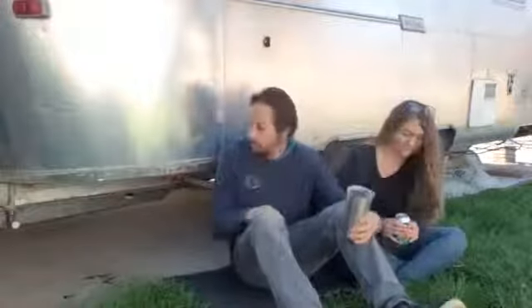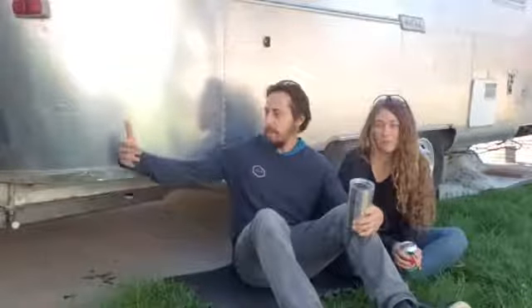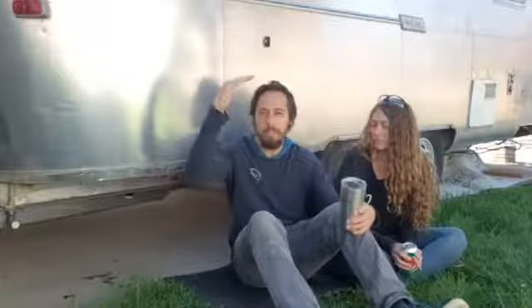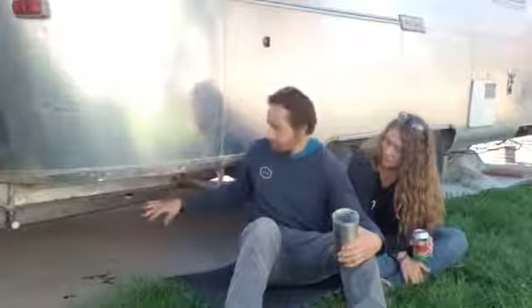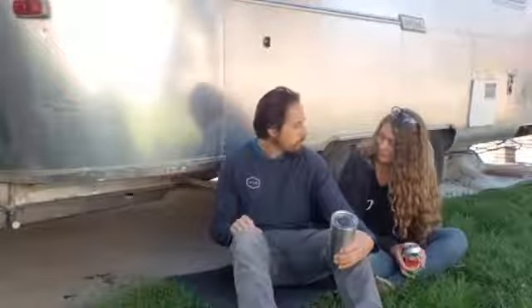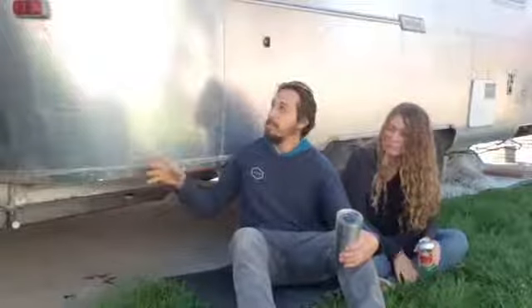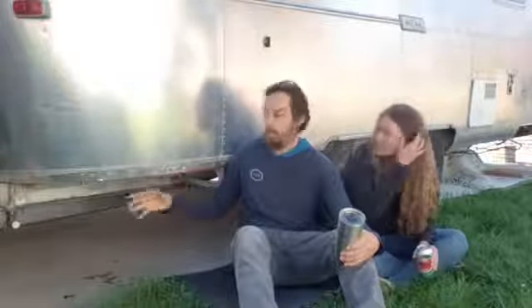A funny, silly story about the insulation. We've been working on taking off the belly pan, which is basically underneath the Airstream. There are a couple of giant sheets of metal that extend from the back bumper all the way to the front, and it basically covers everything on the bottom so water doesn't get up into your trailer. A lot of rivets to get that off. We pulled off panels that curved down and went underneath the body to the frame — we've been removing all of those from the entire trailer. And inside of that is more insulation, in the walls and also in between the floor, the belly pan, and all these outer pieces.